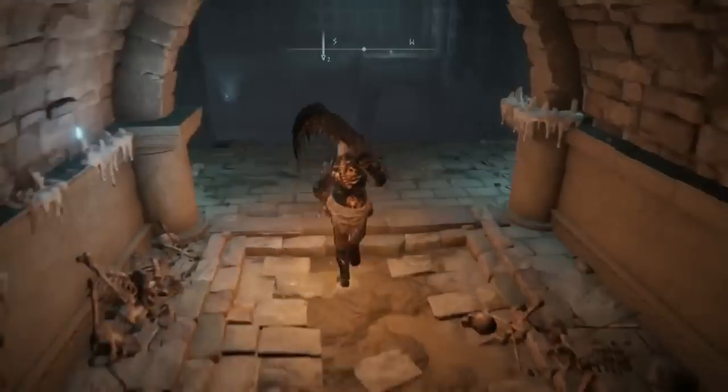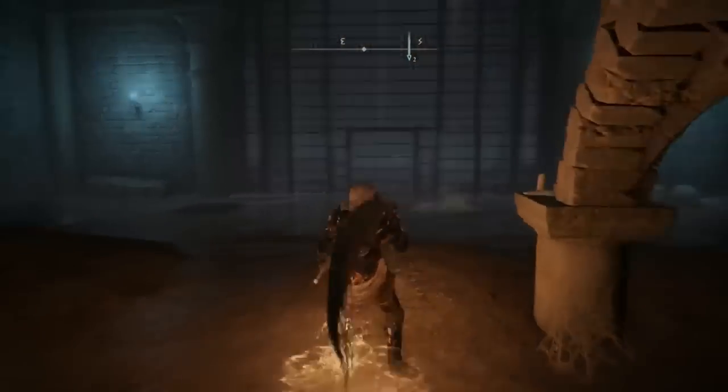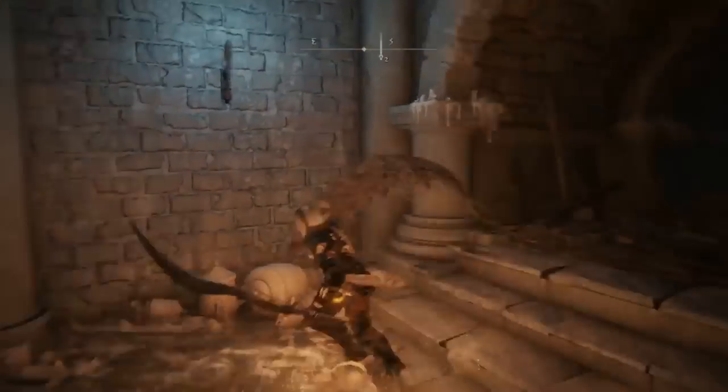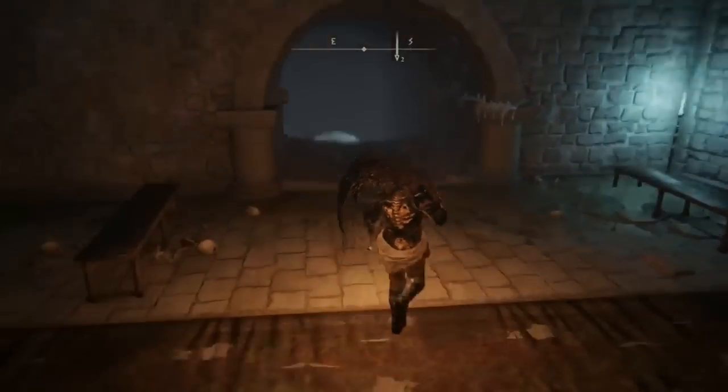Now run back the way you came, all the way down both flights of stairs, and then when you get to the room with all the benches, take a left, run down these stairs, and jump in this chest here. Nope, back up, that's not what I did. Fuck me, this is confusing. I've done it and still keep getting lost.